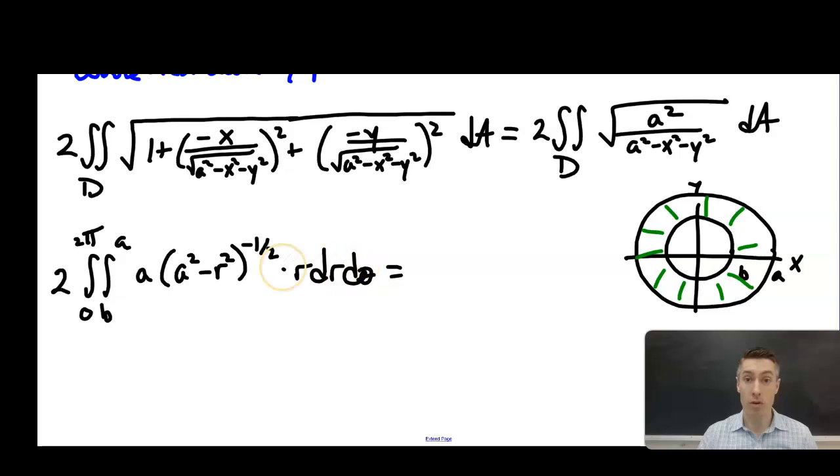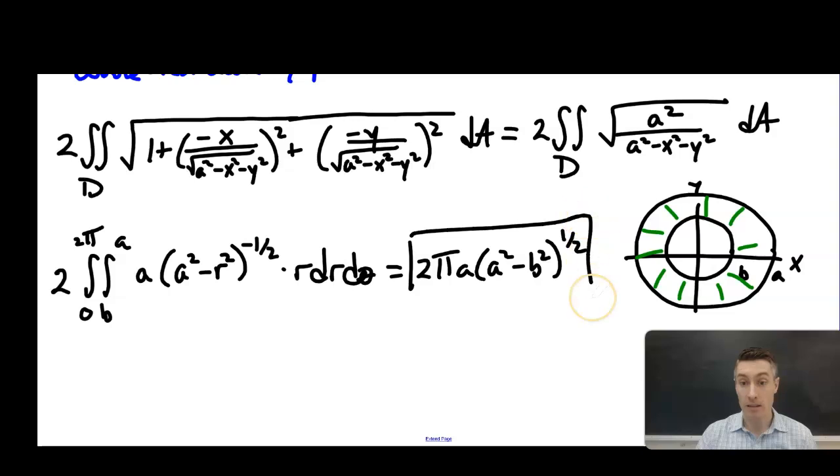Now this is a typical u substitution integration. I'm confident that we'd be able to do it. It looks messy with the a's and the b's, but when all is said and done, we're going to get 2π times (a² − b²) to the 1/2. And that's going to be the surface area of the sphere outside the cylinder. But most importantly with this example is the fact that we cannot parameterize it in terms of spherical, because it would actually be more challenging than to take this more direct approach.